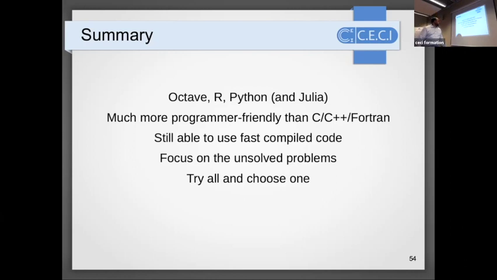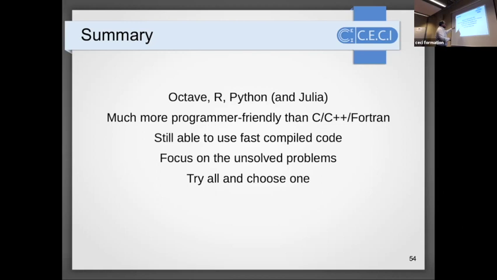So Octave, R, Python, and Julia are very nice options if you master a compiled language to add a new set of skills to your tool belt, to know an interpreted language that will help you perform mundane tasks such as I showed here, handling a large amount of files, reading them, parsing them, and so on.